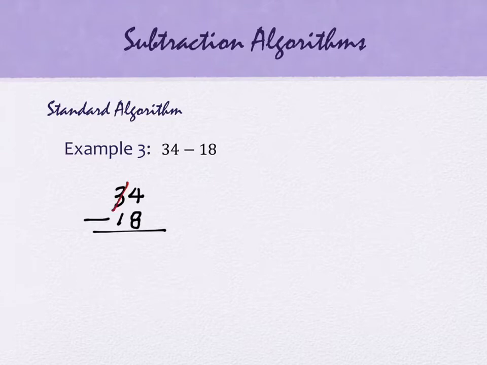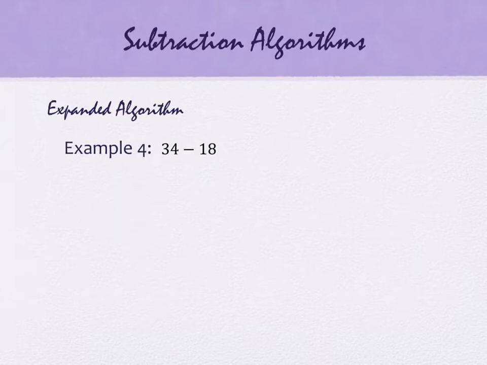So we're taking the 3 and regrouping it to have 2 tens instead. And we're borrowing one of those tens. We're regrouping one of those tens to be 10 ones. So I have 10 ones and I have 4 ones, so it makes 14 ones. So I would do 14 minus the 8, which would give me 6, and then 2 minus 1, which would give me 1. And so I'd get 16 by either borrowing or regrouping.